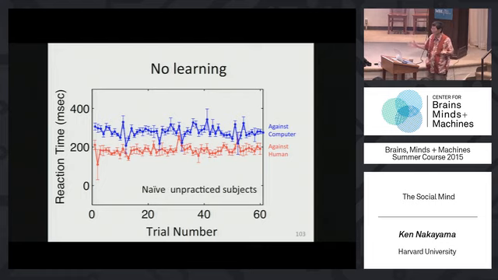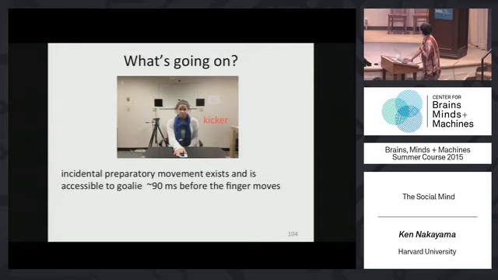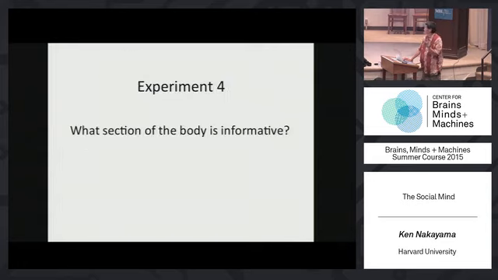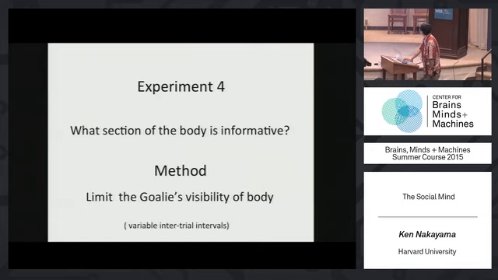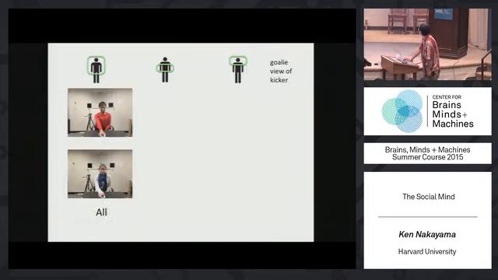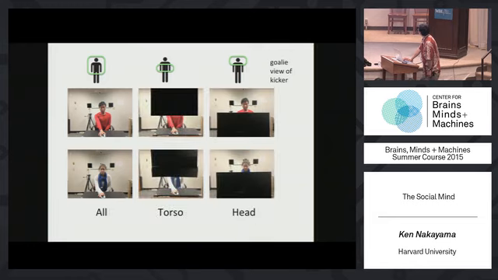I'm not saying people were watching butts and stuff like that. But when you make any kind of motion, your whole body is connected, and somehow we have knowledge implicitly of this. So what's going on here? We're talking about 90 milliseconds or so. What sections of the body are informative? In a sense, you just block off different pieces, and we have all different kinds of ways we can limit it. We did all kinds of experiments like that.